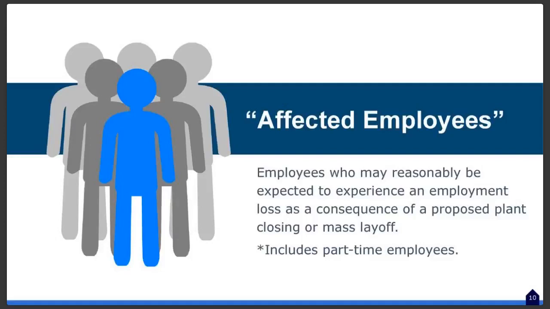But once you determine that there is a WARN notice triggering event, then you will need to look at affected employees, because those are the people who will both need to receive notices under the law and will be included in reference in other notices that go to certain government officials. I put this on this slide because it's going to be important. All these things are circular and intertwined. That affected employees does include part-time employees.